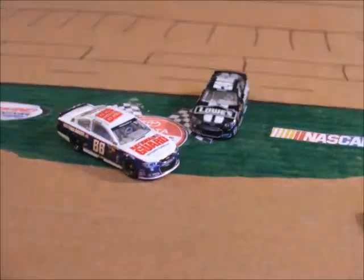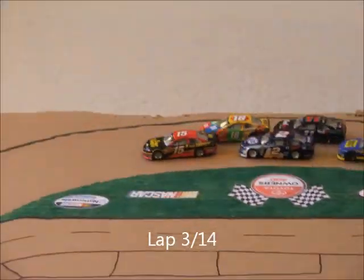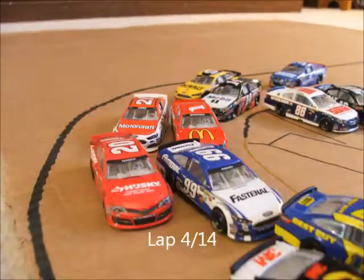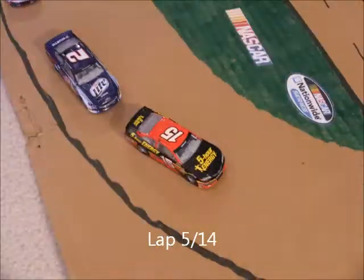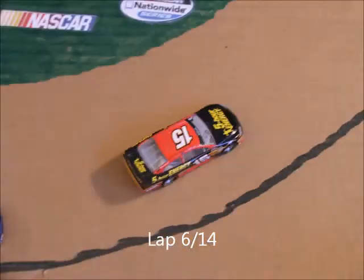We've got a crash already! Jimmy Johnson and Dale Jr. are involved. And we're going to go back underway on lap 3. Keselowski looking to the inside of Busch — he's going to take 2nd spot away. Hamlin also coming up there. Carl Edwards right now has a 1 point advantage over Kyle Busch for the chase. Lap 5 underway now. Denny Hamlin has moved into 3rd and there's a 3 car breakaway.